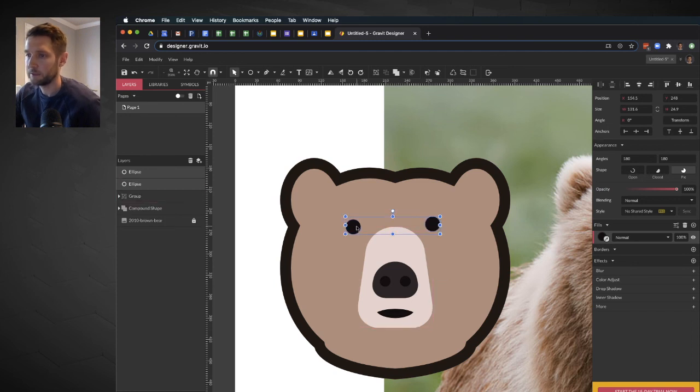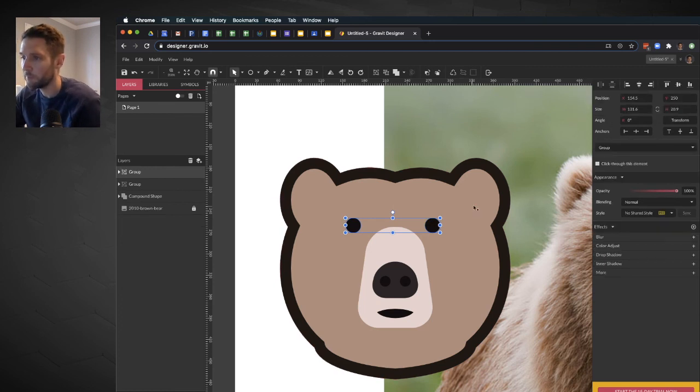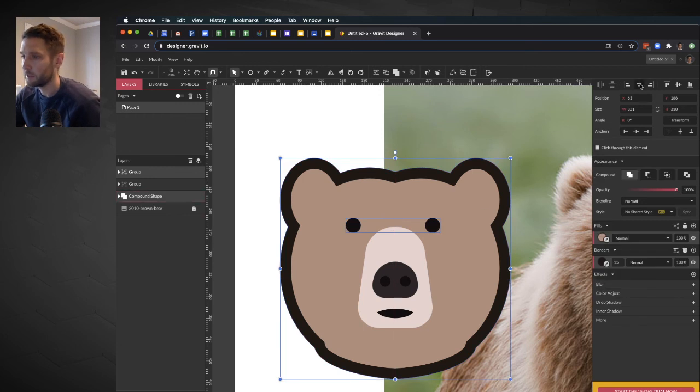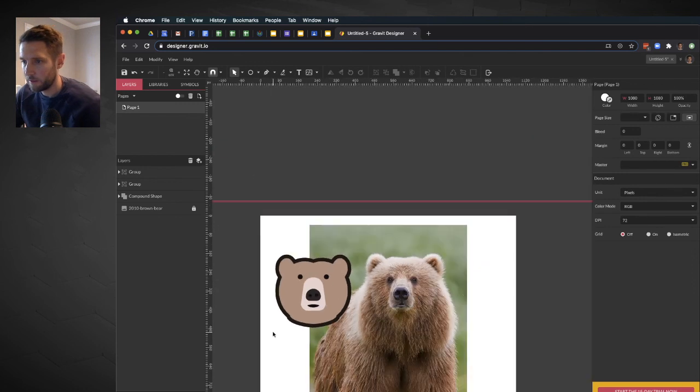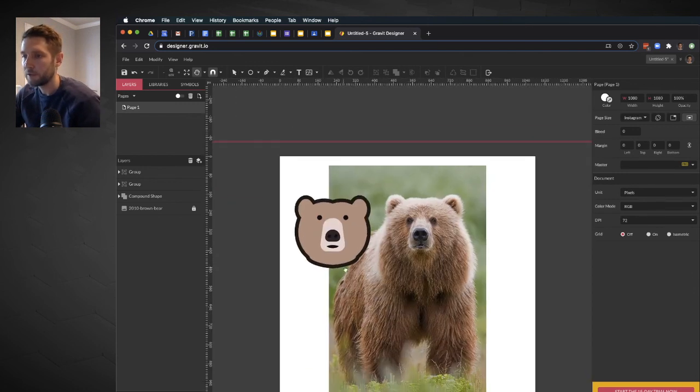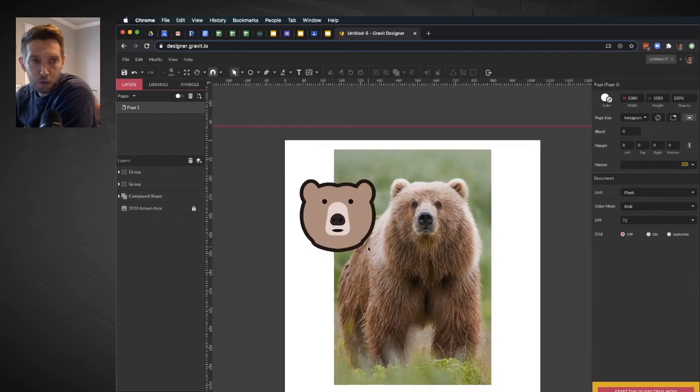I'm going to select both of these. I'm going to line them up relative to each other. I will Command or Control G to group them. Select this object to make sure that it's centered on it. And that is where we will stop for the logo portion using Boolean options. Good job.